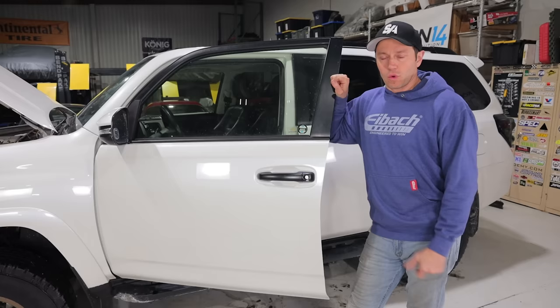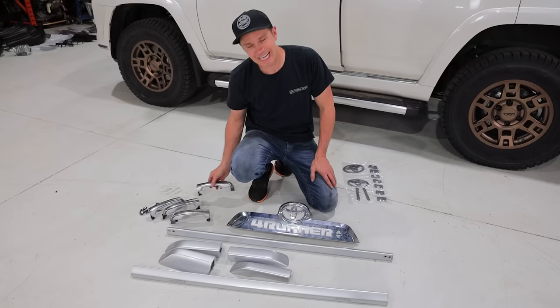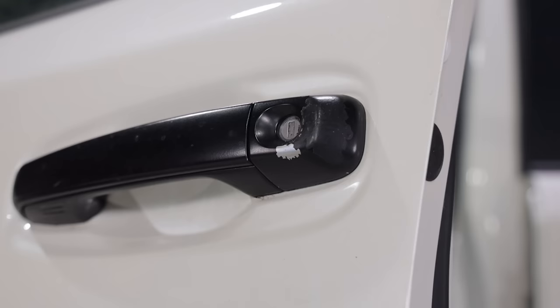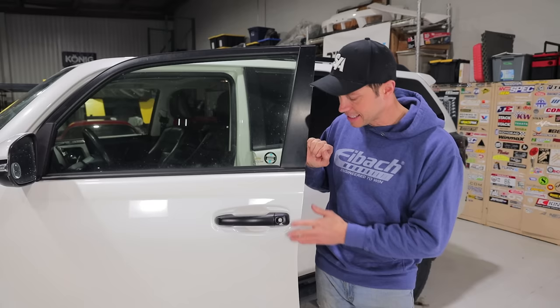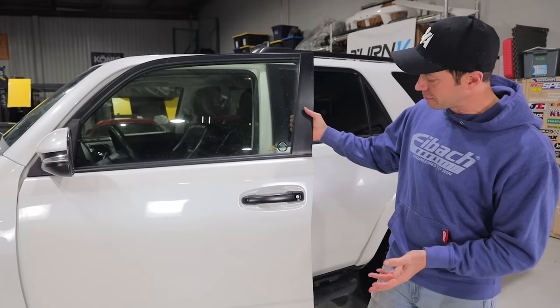One of the other areas I've had issues with — if you watched the series you'd know — is I ended up getting these door handles painted in a satin black finish, because they were chrome and I really didn't like the way everything matched. The trouble I've run into is the black has been peeling on me in areas. It's been consistent on this piece here, which I don't know why, because the other pieces are perfect — they haven't peeled at all. What I've been doing is coming in and using some Plasti-Dip to cover up the chrome that's showing. Really what I think I'm going to do is just go and replace these in the future with proper black ones.